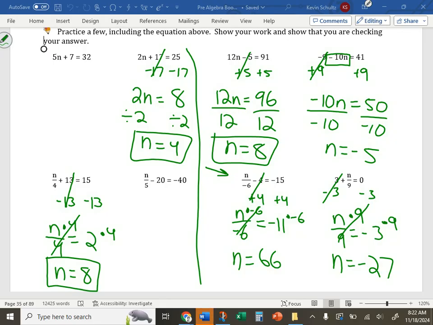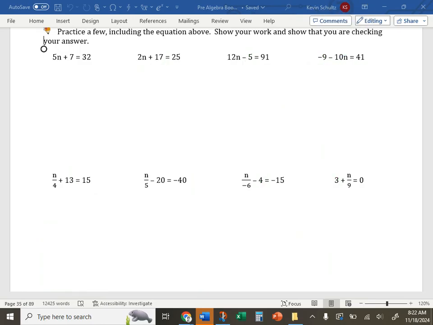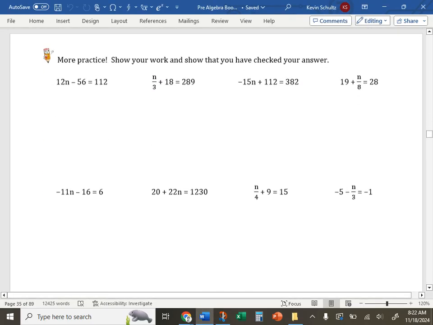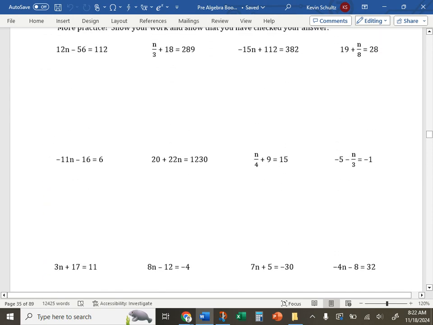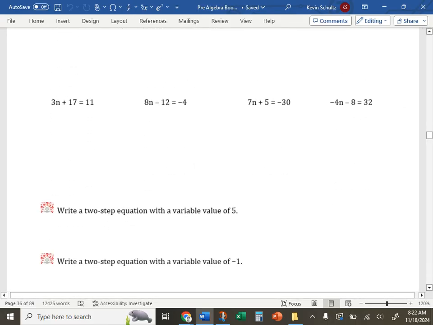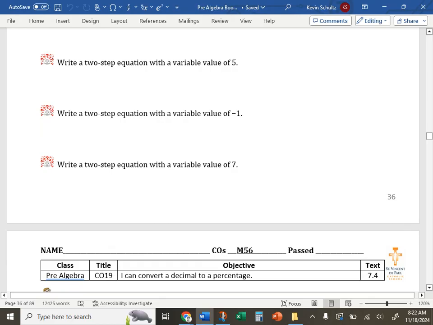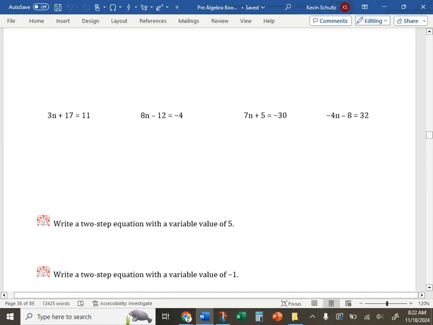Kind of quiet today, except for the giggles. I don't know if it's because it's a Monday, because you get this, because you don't get this. Walking around, I saw some really good things, so that makes me hopeful. But your homework for tomorrow is going to be the second page here. Okay? All of them, yes. You've got about 9 minutes to work on it now. You do need to do the 3 at the bottom.